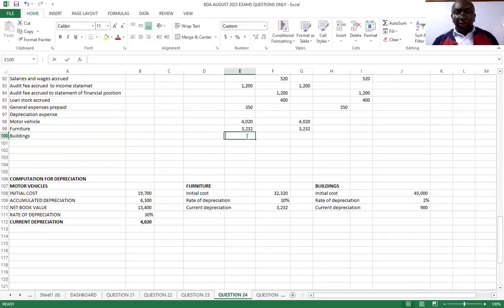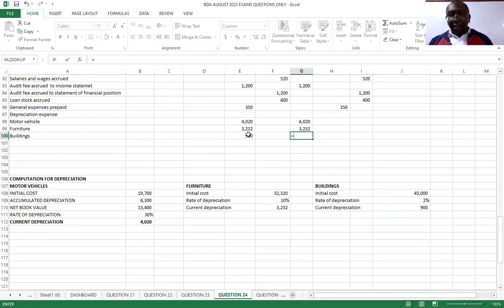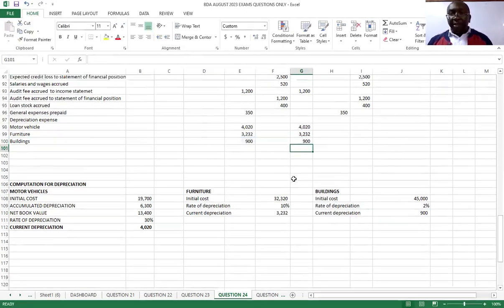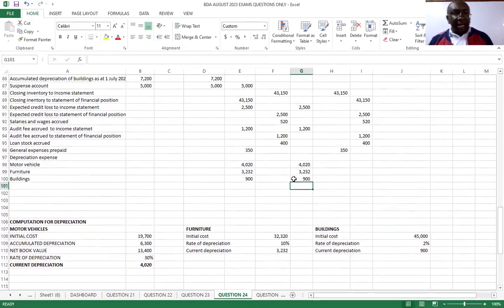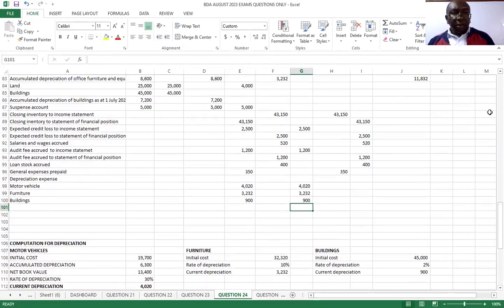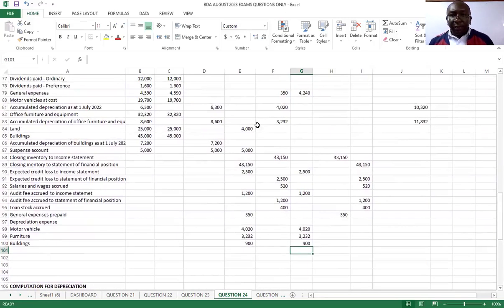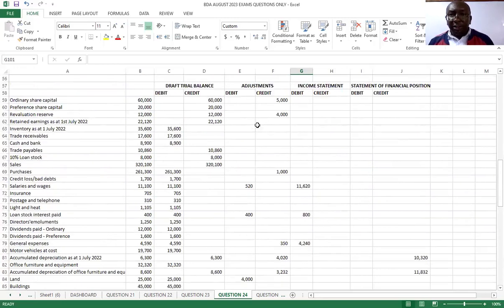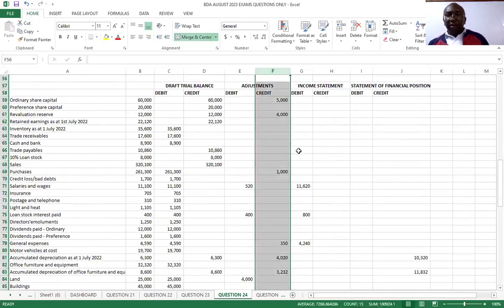So in the buildings, this is equal to that way. Then I have to show it as my expense. This item here then has to come and affect the accumulated depreciation of the buildings by crediting. Sorry, we have to credit.